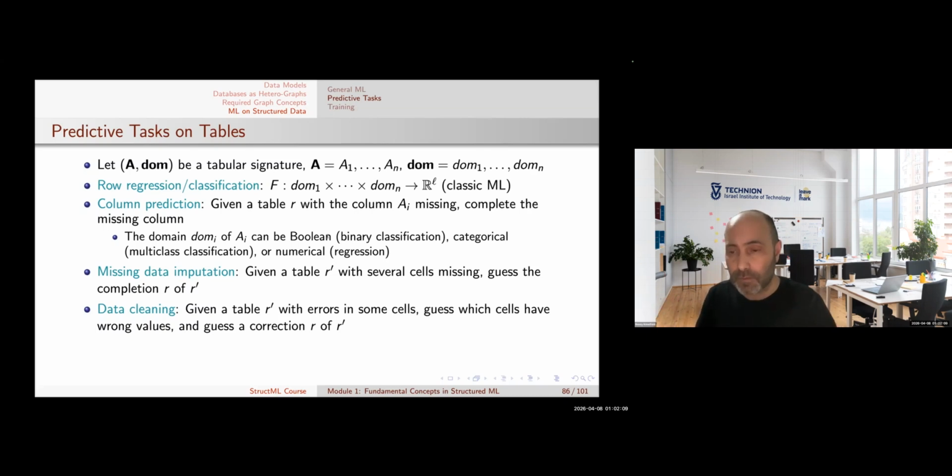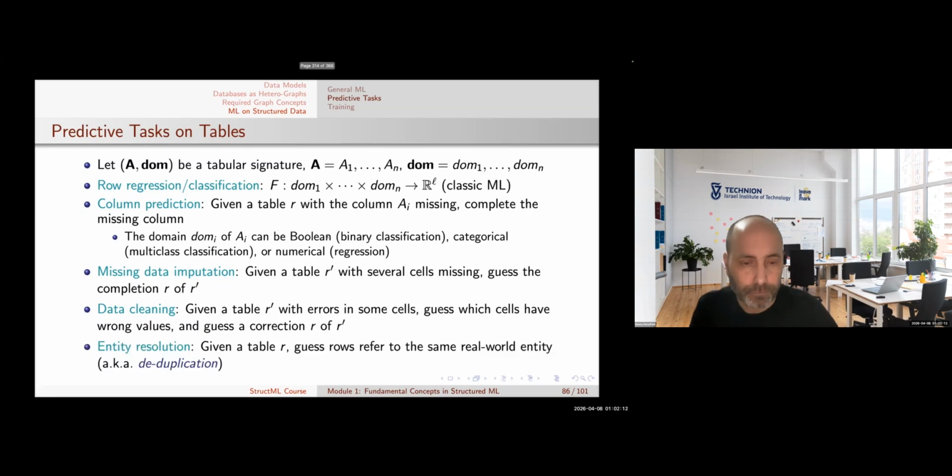Usually, or in many cases, this is kind of the same task. Entity resolution. You get a table and you want to know which rows refer to the same real world entity. So it's kind of a clustering problem, but it has a specific meaning, specific semantics. It also goes by the name of deduplication, and actually there are many, many names for this task.